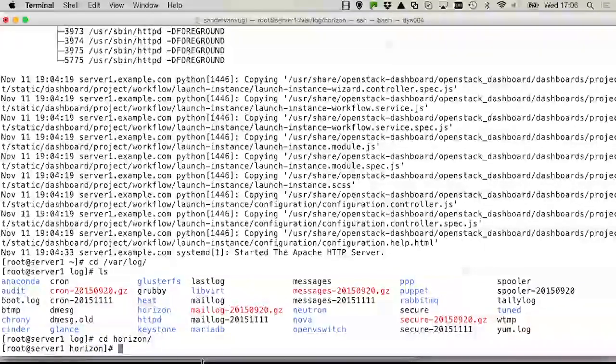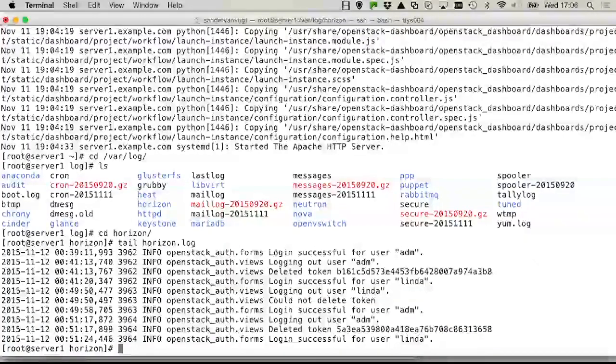And if I want to know what is happening, well, I'm just tailing the horizon.log. You can see nothing interesting is happening here. We just have informational messages about users logging in to the interface. This is what you should see if all is good. Typically, if it's not, check your web server. Often, if Horizon is causing problems, it's a web server that hasn't been started correctly.